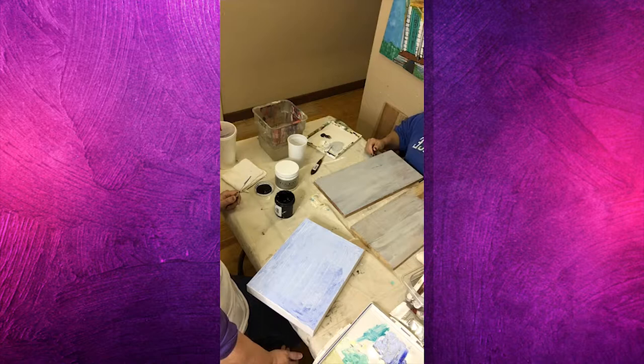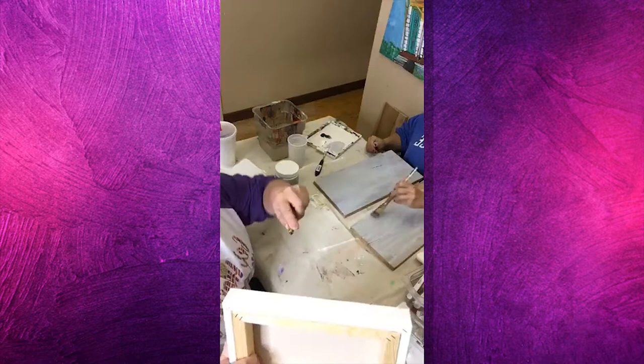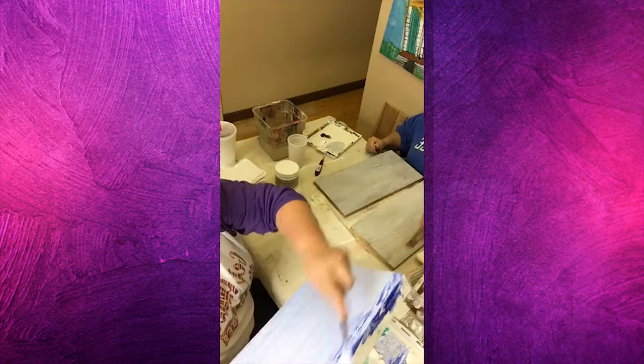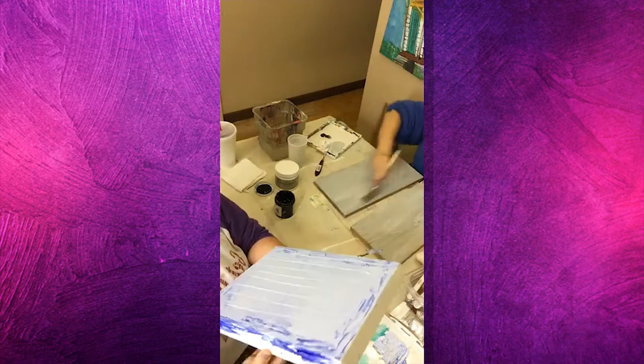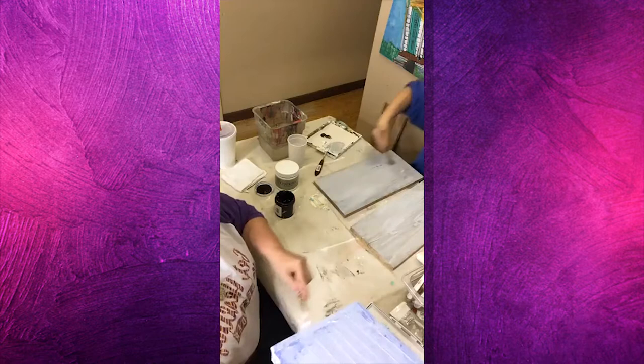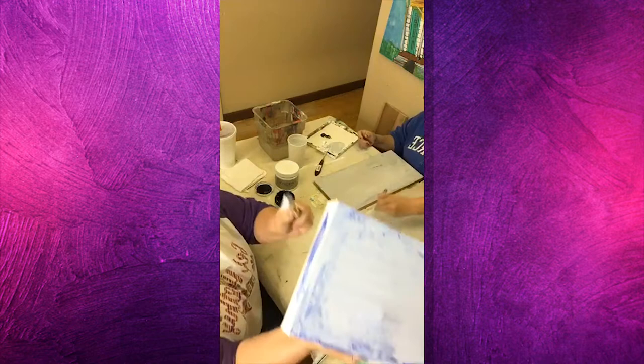These are from last year's Christmas window and we're going to put them out for sale this year. I'm trying to decide whether to come around the corners of mine — I'm going to go ahead with the darker blue so it comes out on the edges of my canvas. Looking at this, I sort of like how the wood grain is showing through where I did it. I think that's a really good look — I might keep it that way.